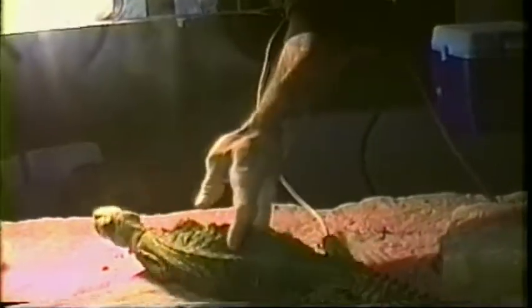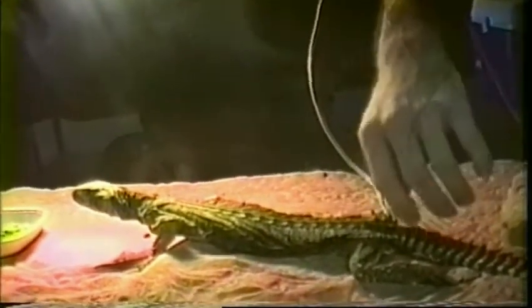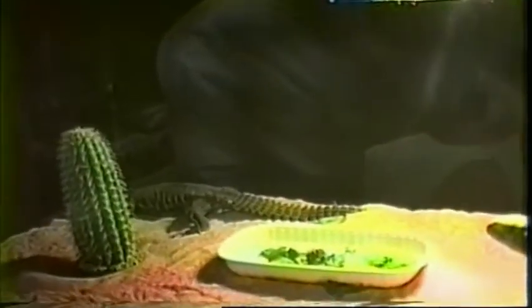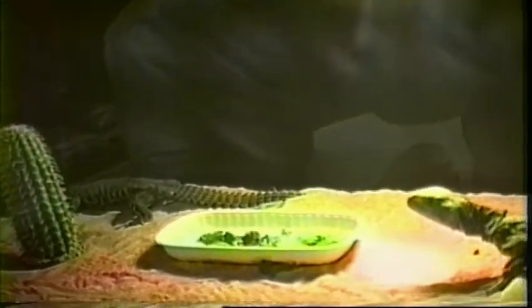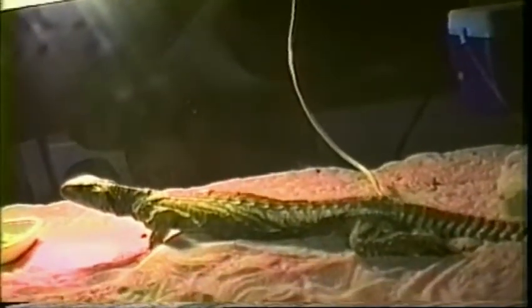Their body is that flat so they can crawl into small crevices and inflate themselves, which at that point in time they're so strong you can't pull them out, and they'll just sit there and whip you with their tail. This guy over here they'll whip you just about like that, and when they do, it can be quite painful. Like I said, the texture of this tail is just about like a pineapple, and they are very, very powerful.